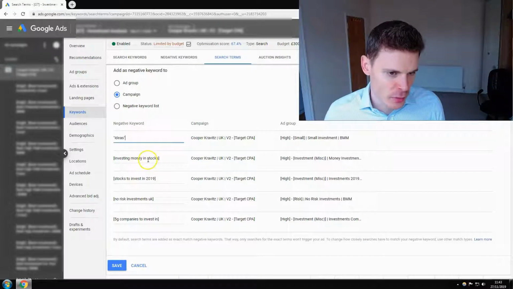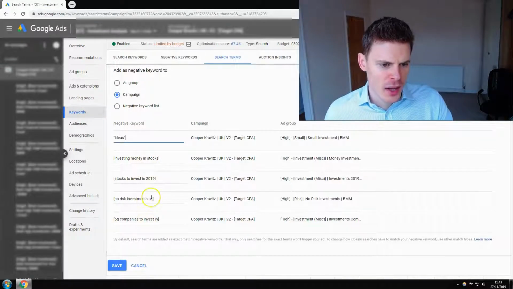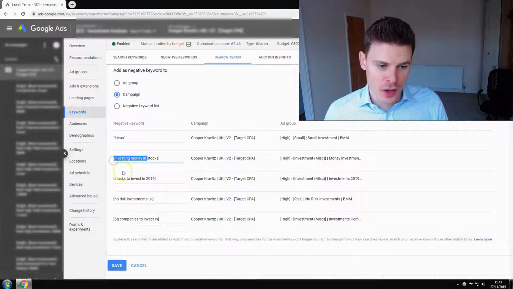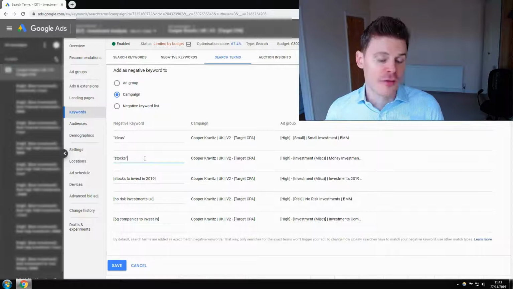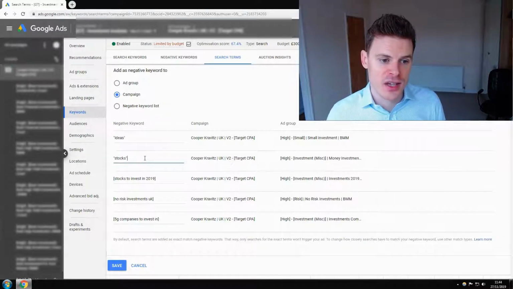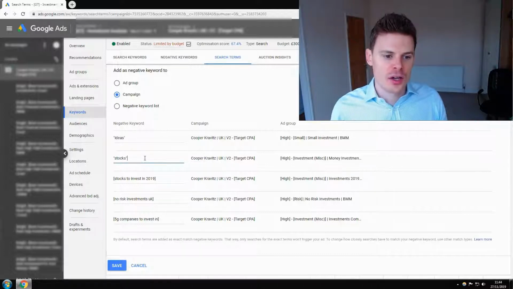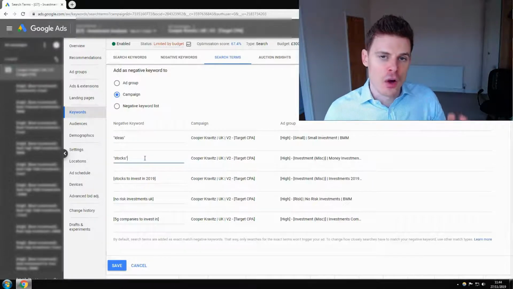To use the example of stocks, we've got two stocks related terms here that we're trying to block. But we could just do a shortcut by adding stocks as a phrase match negative keyword, and by doing that, we're blocking all of the terms that include the word stocks.